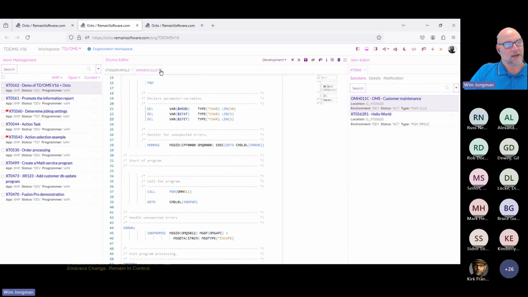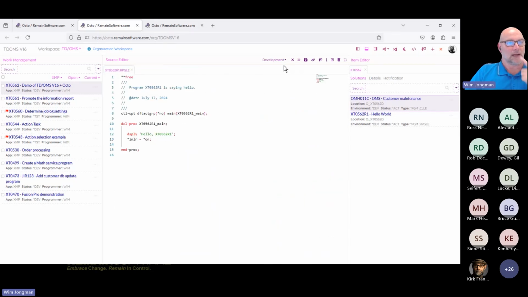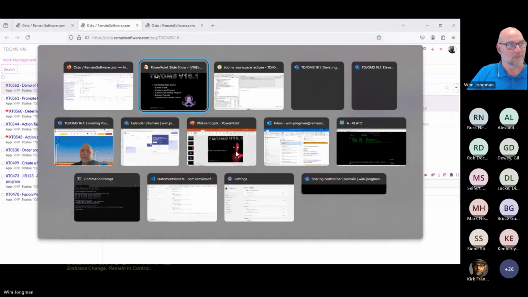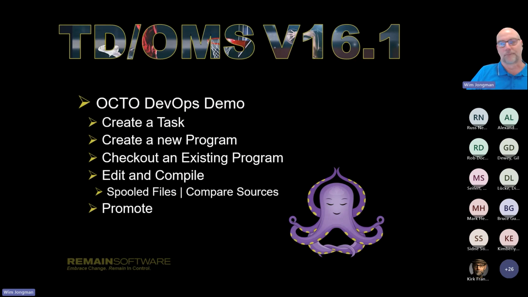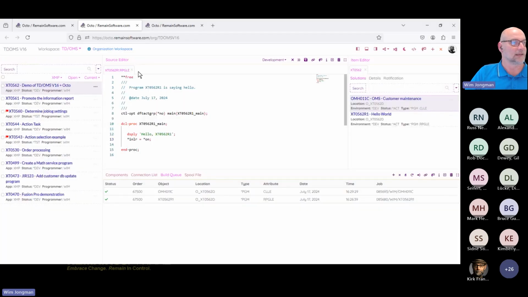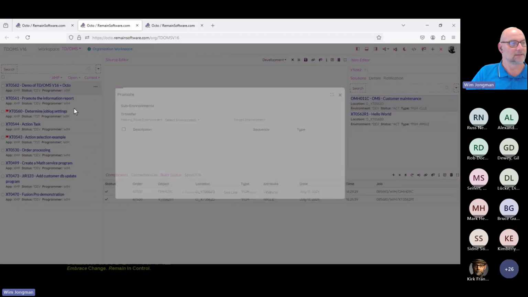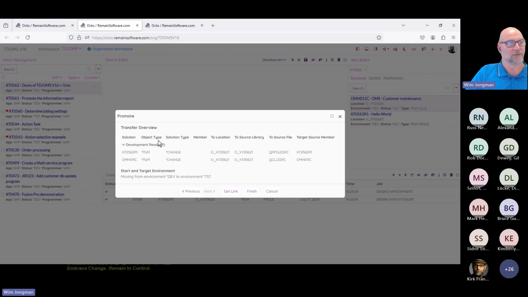Okay, so yeah, that's that. I can close my sources, and basically I'm ready to promote this to the test environment, but I'm going to wait with that because we have another nice feature in Octo that I want to showcase as well. Promote, all right, I did a checkout, but the promote indeed, okay, let's go. Let me close this one and then promote from here. That's that. So you go from dev to test.